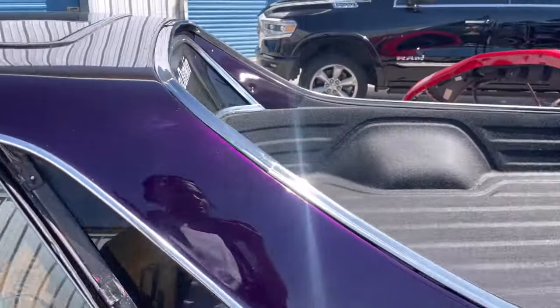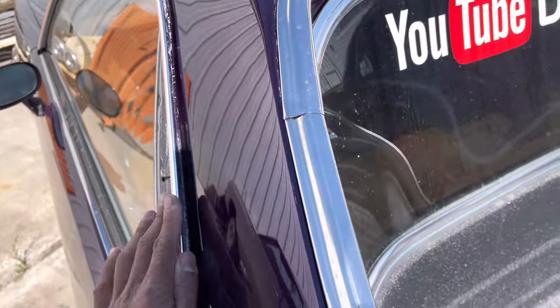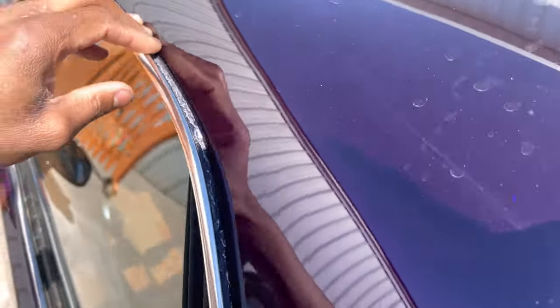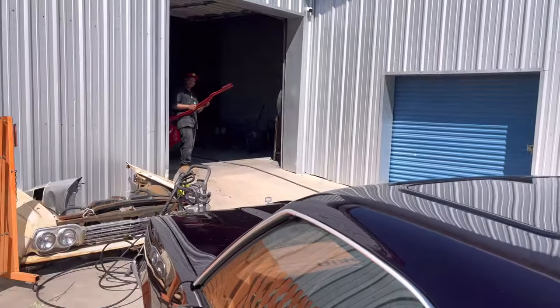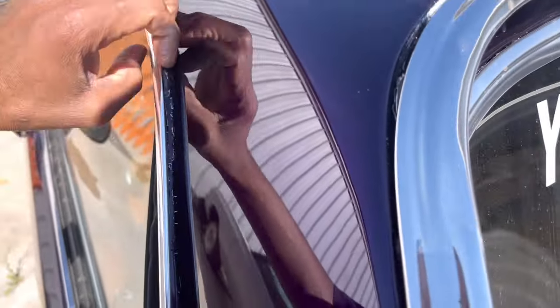Look at the cracks right here. Very, very minor stuff. We got to clean up these cracks in here. This is something we should have caught. I'm trying to work. Anyways, these cracks should have been cleaned up.